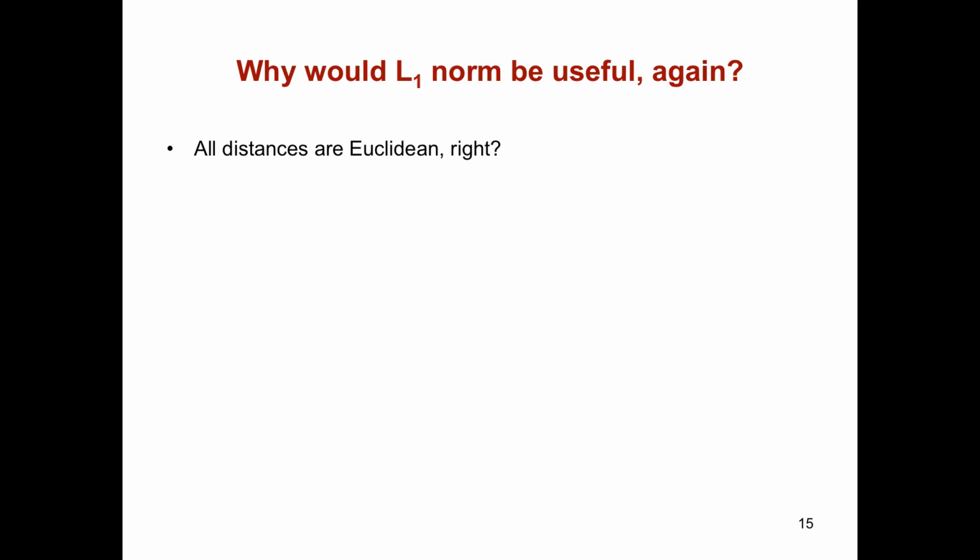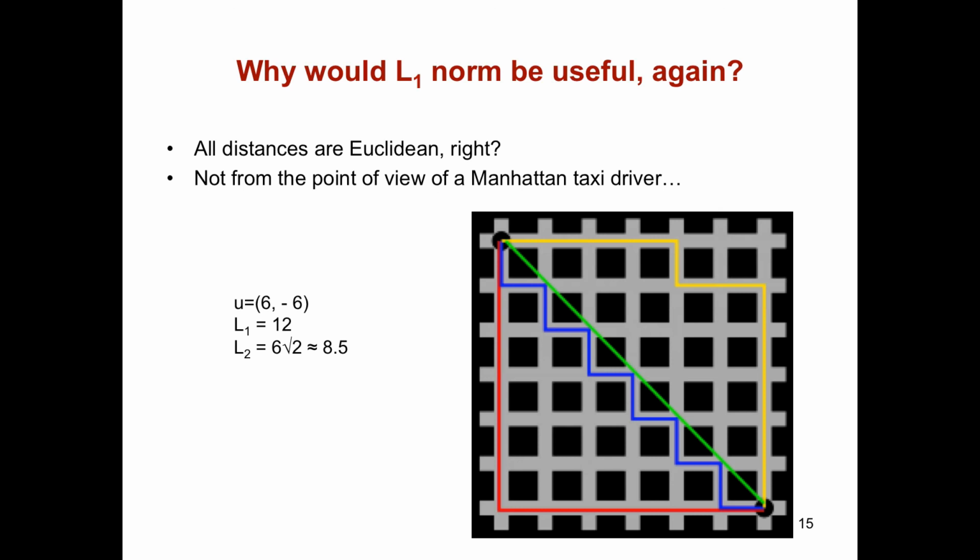All right. Now there's another place where L1 is much more useful. Typically, in terms of measuring distances, we like airplane distances, right? So the distance between this point and this point is basically just the length, which is the Euclidean norm of that vector between those 2 points. Well, it depends where you're at. Let's say that you're on a city grid. Imagine that this is some very regular city, and you need to plan gas for going from point A to point B, or you need to plan how long it will take you.